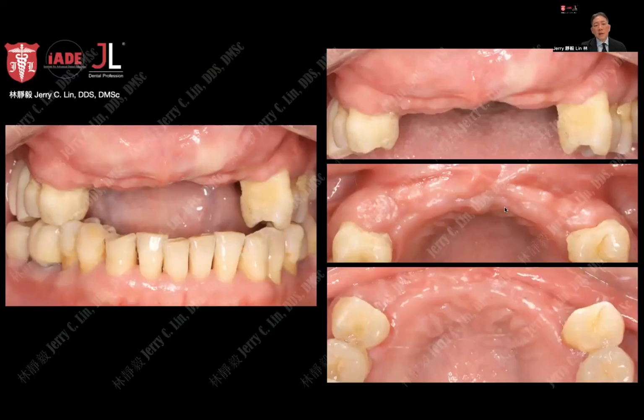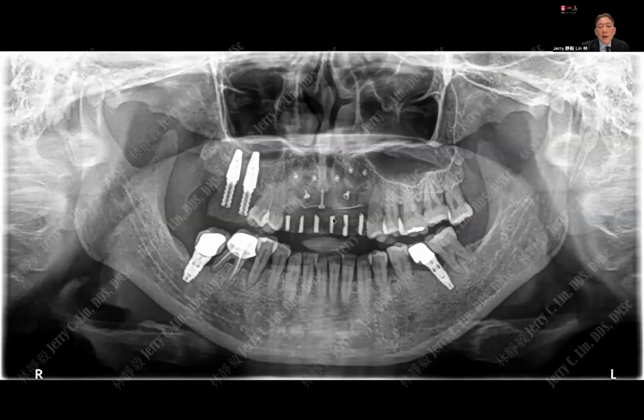With this scenario, now we're dealing with a soft tissue problem. Also, the patient thought that because of the bridge, she had a hard time maintaining oral hygiene and keeping those teeth healthy. So she didn't want any type of bridge work. So instead of an implant-supported bridge, which is what I have been doing most of the time, I gave this patient the option of individual implants.